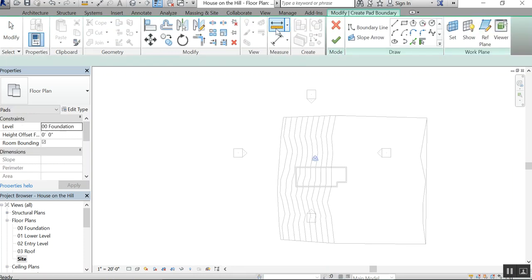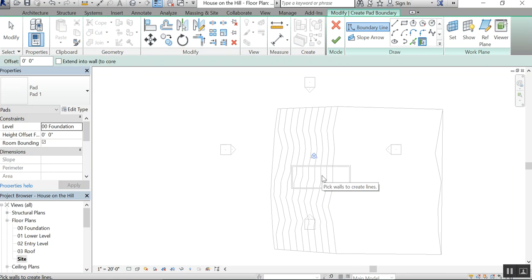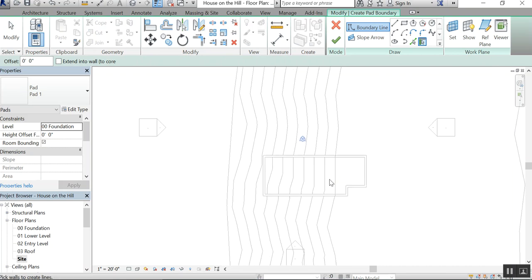And if I click on building pad, all we need to do is just draw a line around the outside shape of our house and hit our green check mark, and we'll have an instant hole cut into the hill that's filled in with a slab. We could use lines to draw this, but check this out. This is my favorite command in Revit.